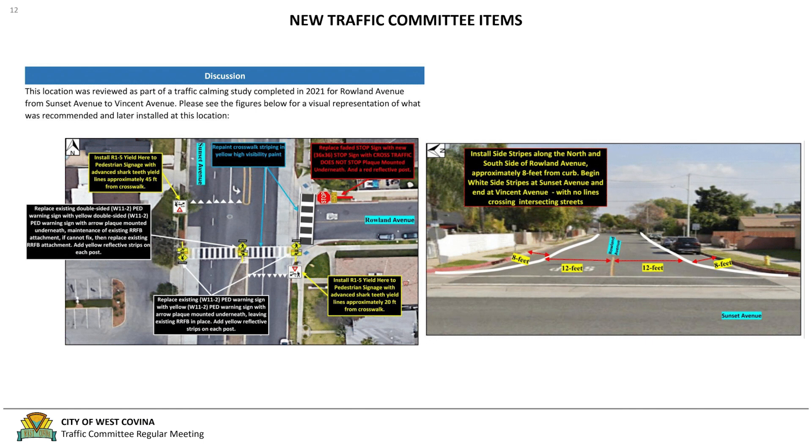As part of the study, a field review was done to look at existing conditions. The placement of stop signs at an intersection is based on warrants or guidelines found in the CAMUTCD supported by a site-specific engineering study, and stop signs are not used to control or slow speeding vehicles. To consider all-way stop control, both streets should be relatively equal in volume. Sunset Avenue carries about 23,000 vehicles per day, while Roland Avenue carries approximately 2,500 vehicles per day. Since Sunset Avenue is considered a principal arterial, it would not be appropriate to install an all-way stop at this location.